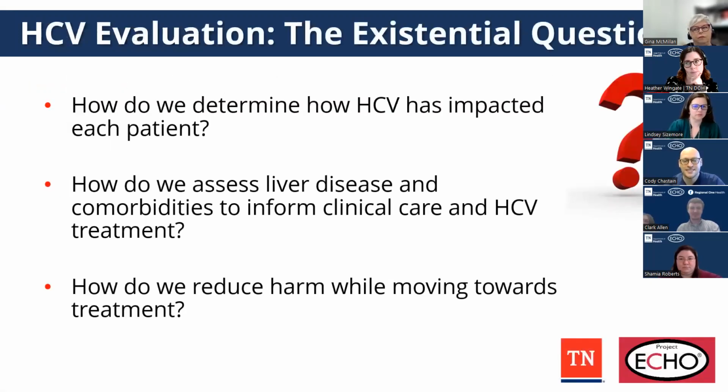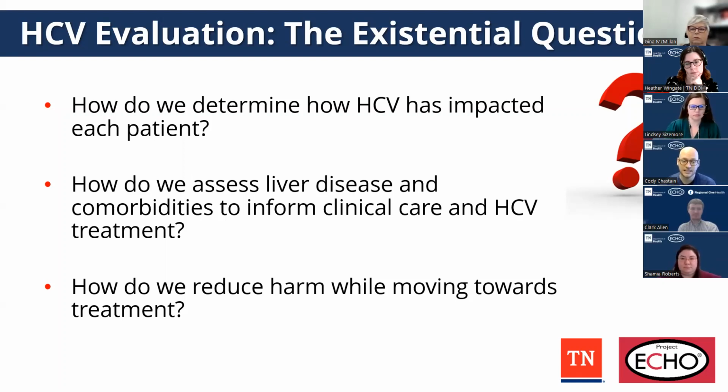And for me, the fundamental or existential question is: why do we even need to do evaluation? Why shouldn't we just make a diagnosis of hepatitis C and just treat everybody? You get a positive antibody, you confirm with an RNA. Why don't we just jump straight to starting people on treatment? Well, I think it's also important for us to determine how much hepatitis C has impacted someone's health so we can best care for them in the future.